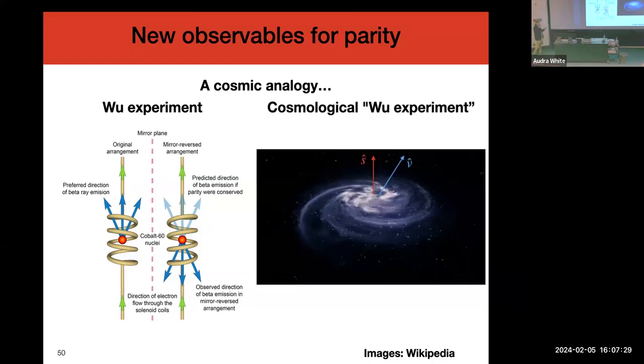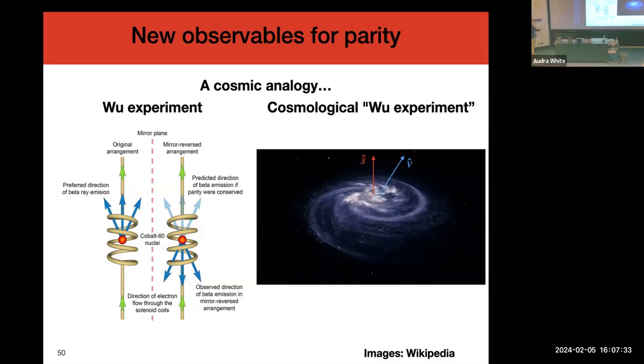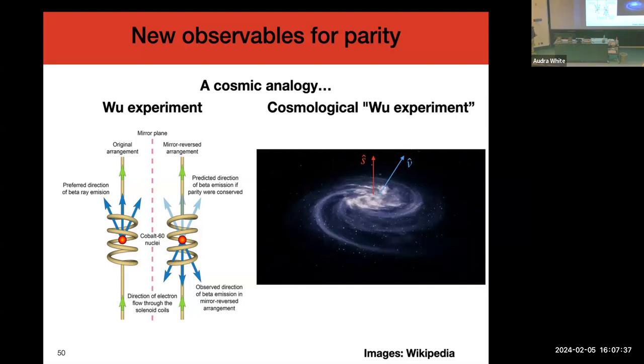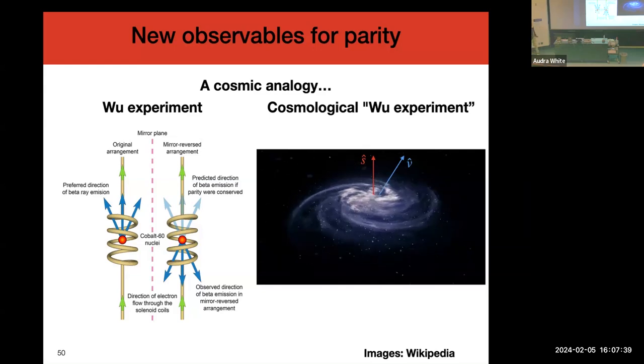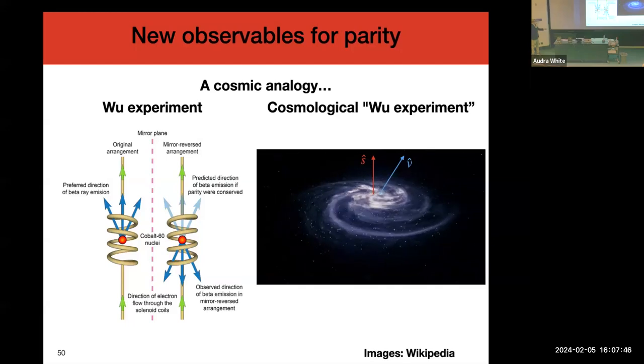We can try to imagine doing this as sort of a cosmological analogy. And the idea we have here is thinking about rotating objects. So this could be galaxies in terms of observations, but in the sort of theoretical models we've been considering, these are dark matter halos. And what we looked at was correlations between the spin directions of these dark matter halos and their velocity directions through space.